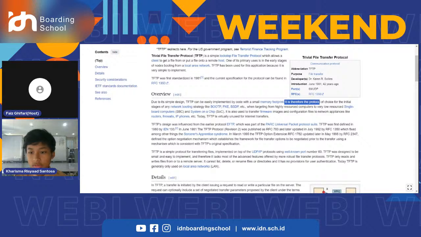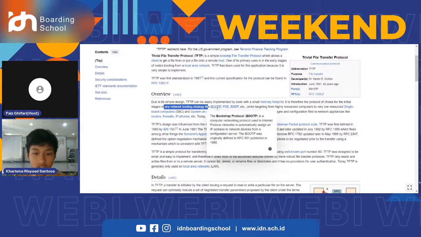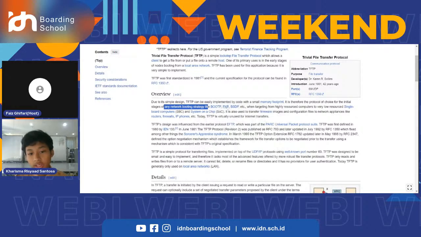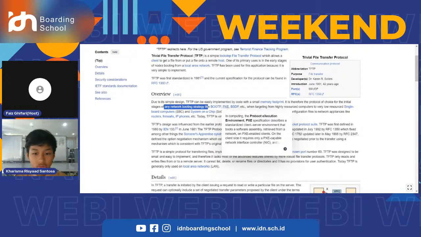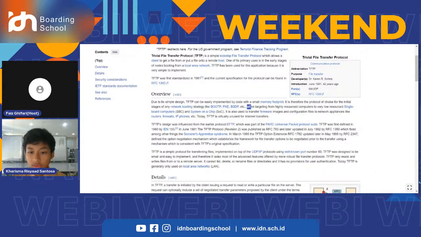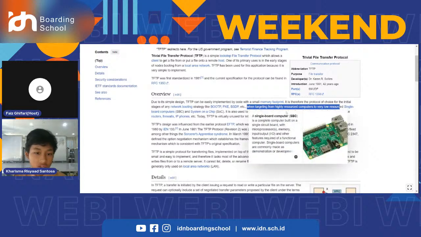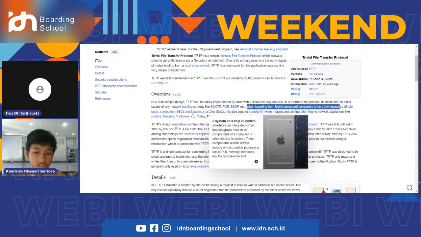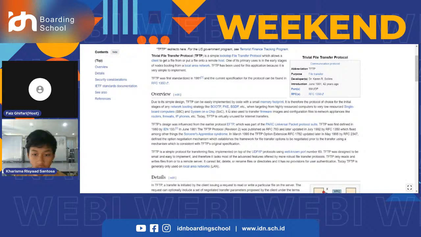It is therefore the protocol of choice for the initial stages of any network booting strategy like BOOTP, then Pre-boot Execution Environment, and then BSDP, the Boot Service Discovery Protocol, and other stuff. It targets everything from highly resourced computers to very low resource computers like SoC, system on chip.